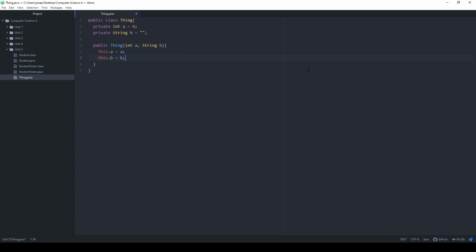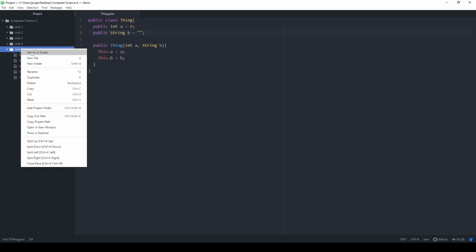We're going to do something that I would probably never suggest doing. I'm going to change these both to public. The reason I'm doing that is just to save myself a little bit of time here. I don't want to have to write getter and setter methods for both of these. And so I'm just setting A and B to be public now so that I can both make changes to them and see what they are once I want to go use this class later. So that's going to be one thing I'm going to create.